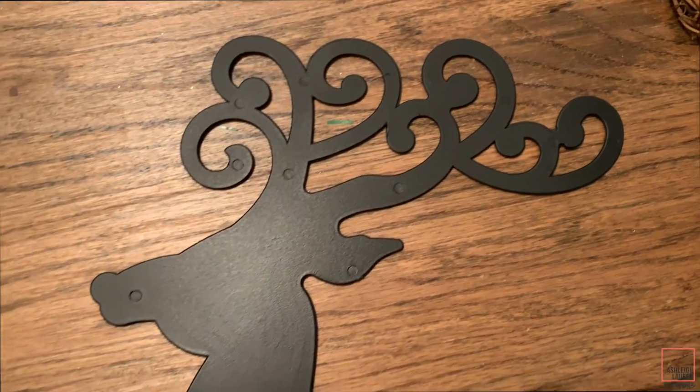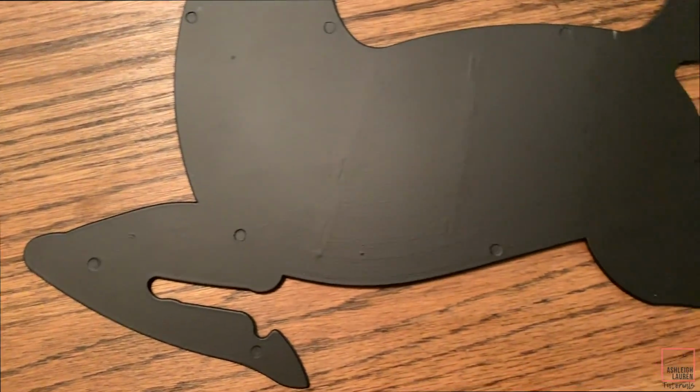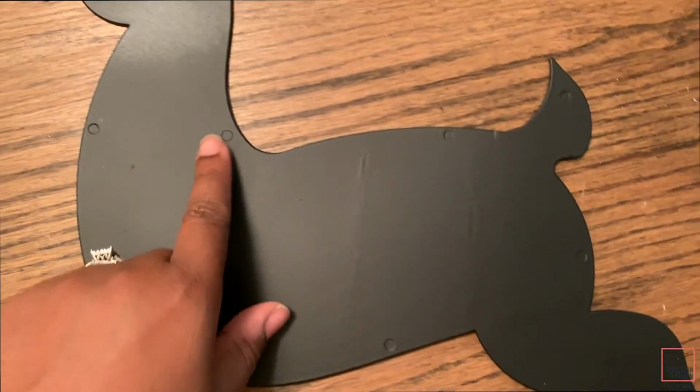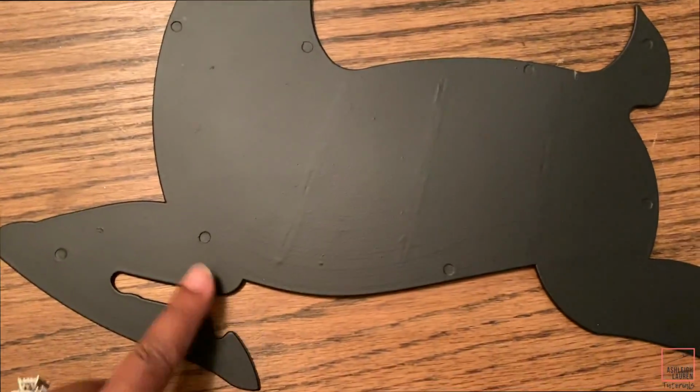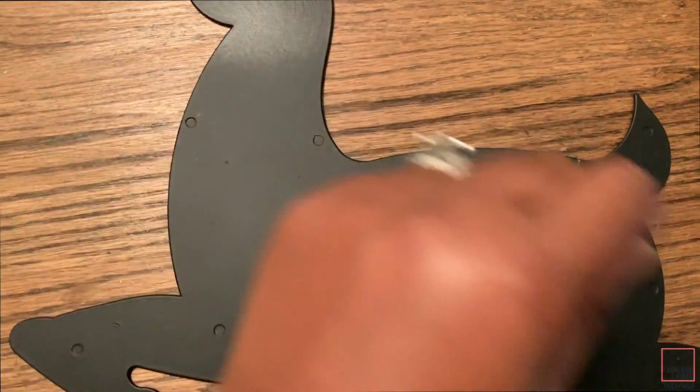So after you've spray painted your reindeer, this is what it looks like. They're going to have like these little holes, but honestly, that didn't really bother me. It looked kind of like a design. And you're also going to have like these little ridges. It also depends on which reindeer you get, but that doesn't even matter because you're gonna be writing over this anyway.